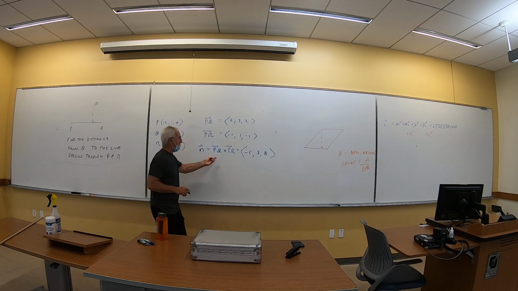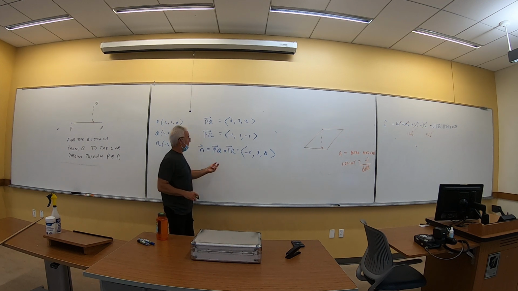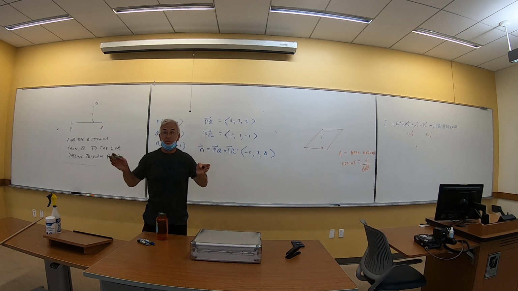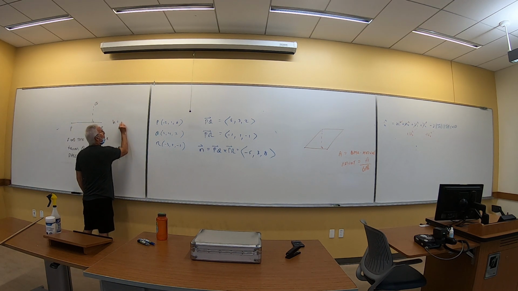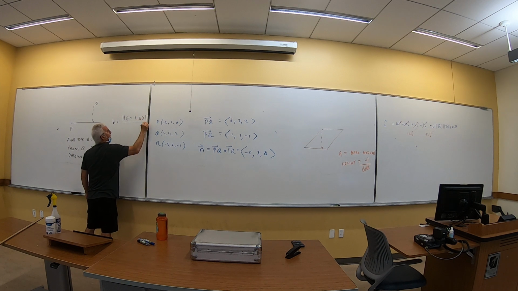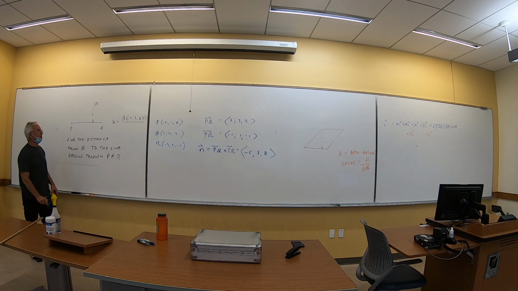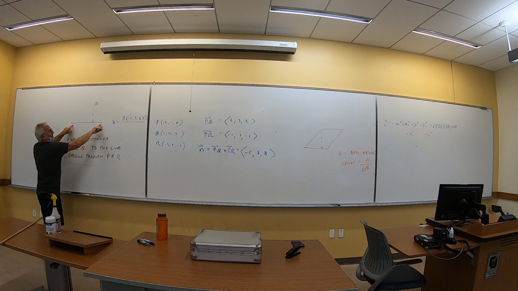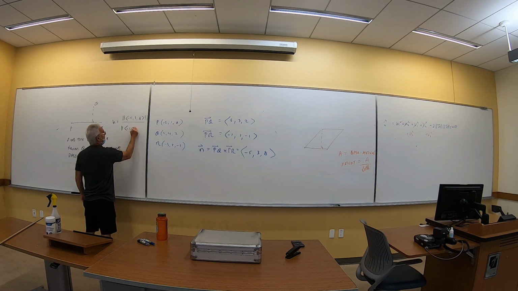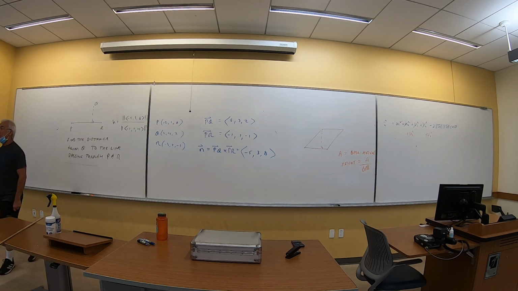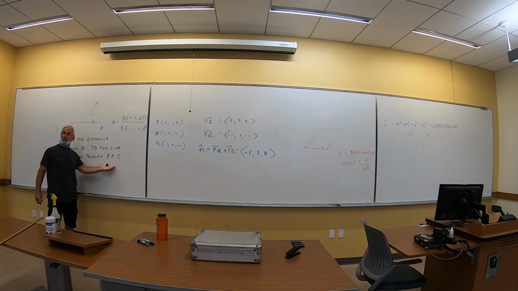By the way, it would not have mattered if you did PQ, PR, RP, RQ, QP. It didn't matter which, because we all agreed that the magnitude of the cross product was going to be the same regardless of how I found it. So what's my numerator? I'll call this height. My numerator is going to be, in shorthand notation, the magnitude of that over the magnitude of what? Over the magnitude of PR, which would be that guy. So you don't want to get fancy, you don't want to get clever, that's my answer. What if I had said through P and Q, or R and Q? You're going to find the magnitude of that vector, which is fairly trivial.